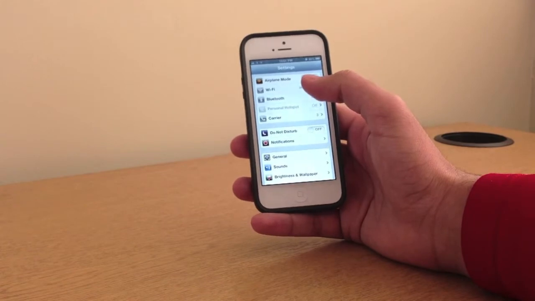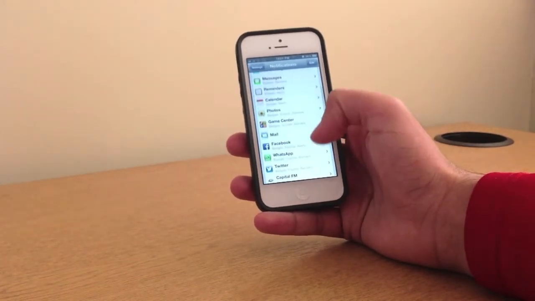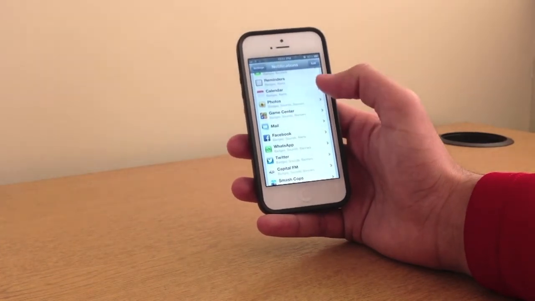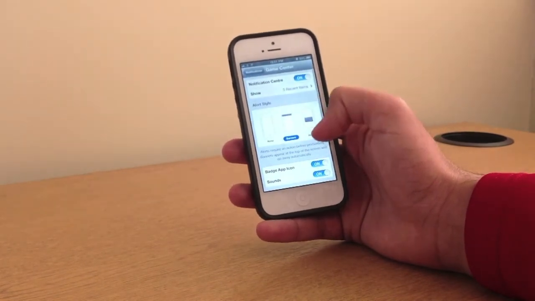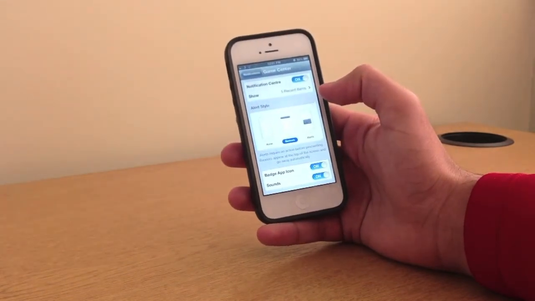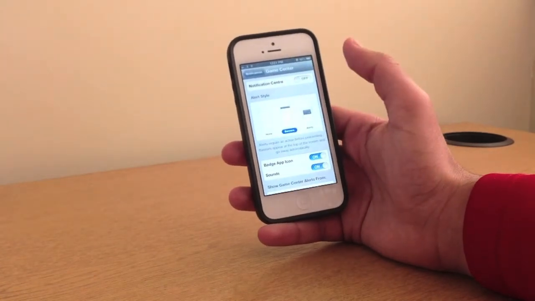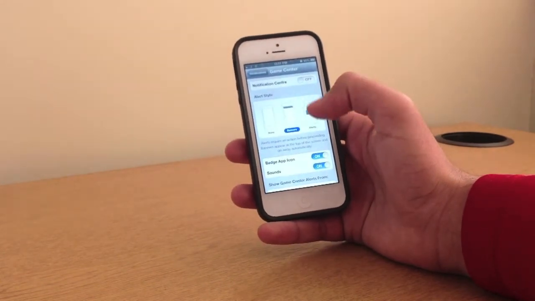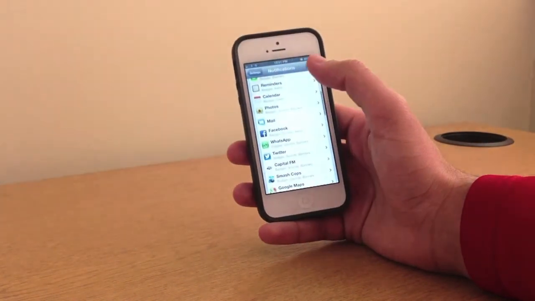So you go into settings, and then you go into notifications. And these are all the apps. Now, if you see underneath the actual name of the app, it pretty much tells you how the notification will show up on your phone. So if you click onto this, for example, it shows that this is how it's going to look. It's going to come at the top when an alert comes from that particular app, or you can click on none, or you can just turn it off completely by sliding to the left there and turning it off. So you can do this with all the apps. Or you can set it on manual, and I'll show you that in a second as another specific tip as well.